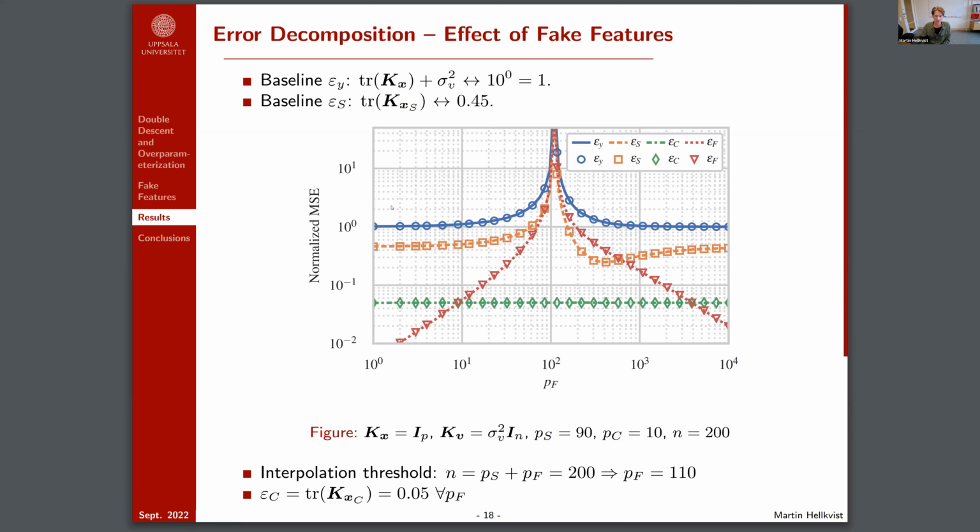And then regarding the normalization, you see that the level of 10 to the power 0, so 1, corresponds to the error that we would make if we only put zeros into our estimates of x. So if ever the MSE is below this level, then we are actually learning something about the estimation. And if instead the MSE is above this normalization level, then we're actually only making more mistakes than we need to. So the baseline here corresponds to the power of the unknowns, trace of KX, plus the noise power.